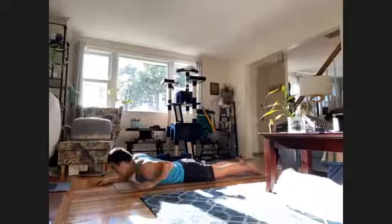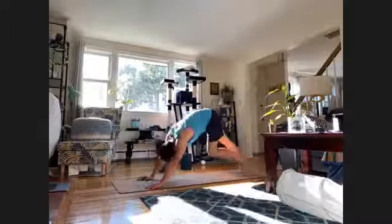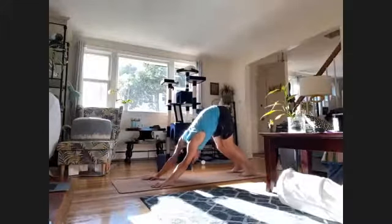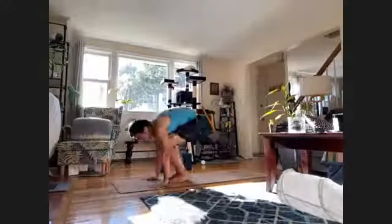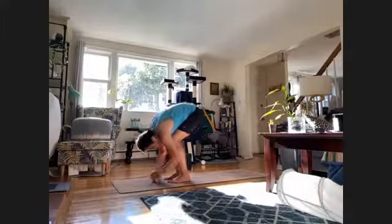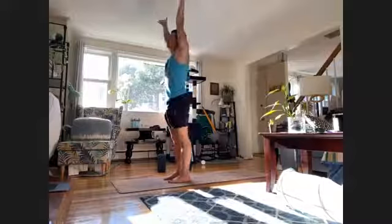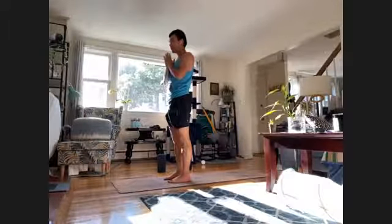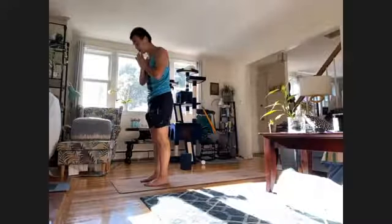Hands by the chest, push to table or high plank. We'll meet in downward facing dog. Step by step, heart forward. Inhale, lengthen the spine. Exhale, fold over the legs. Rise all the way up. And exhale, hand to heart center. We'll move through one each side, one more round, but with a little bit added on.